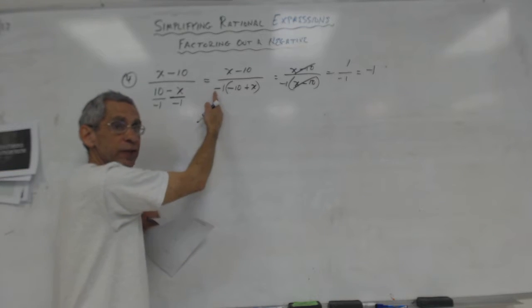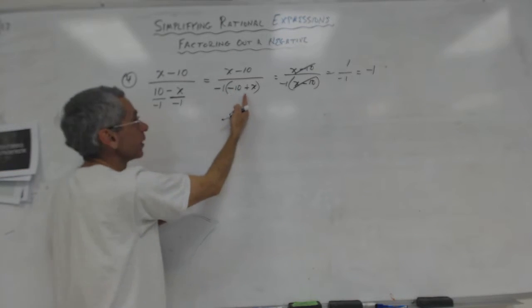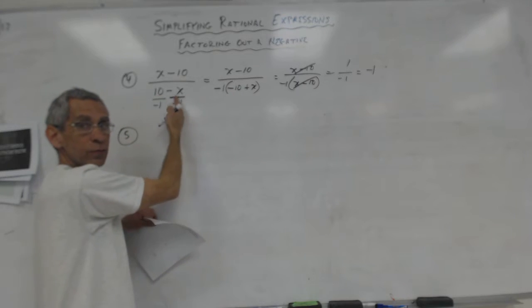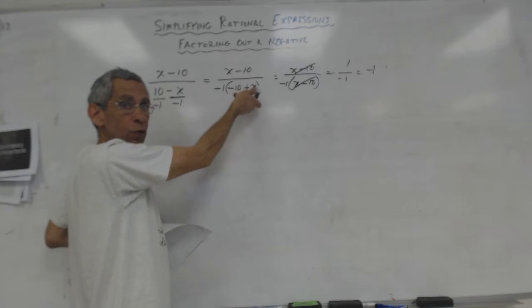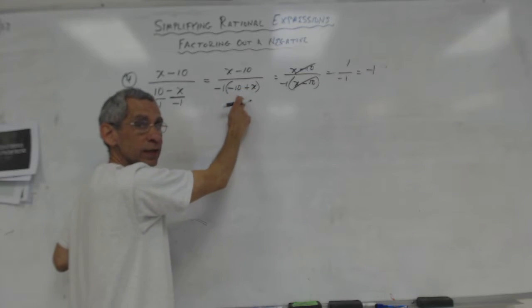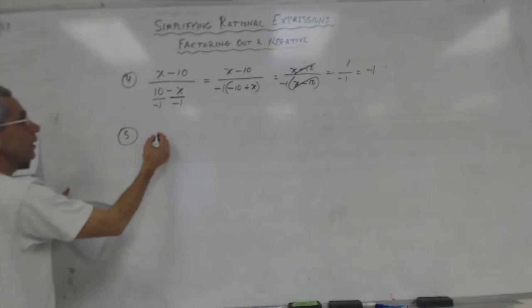All you do is put your negative 1, parenthesis, and then you just change the signs of what you're putting, right? The signs change. I also will flip the order. I'll put the positive 1 first and the negative 1 second. So I'm going to do it that way this time.